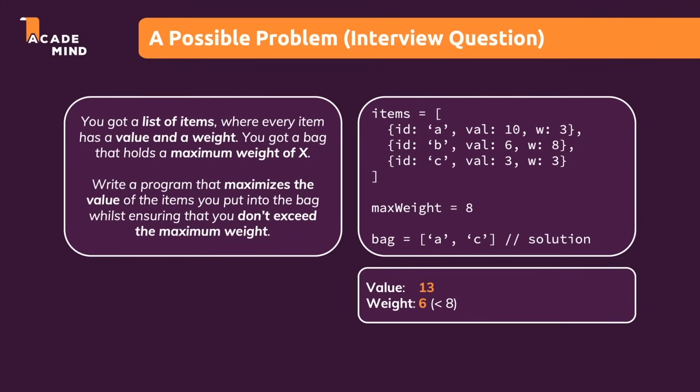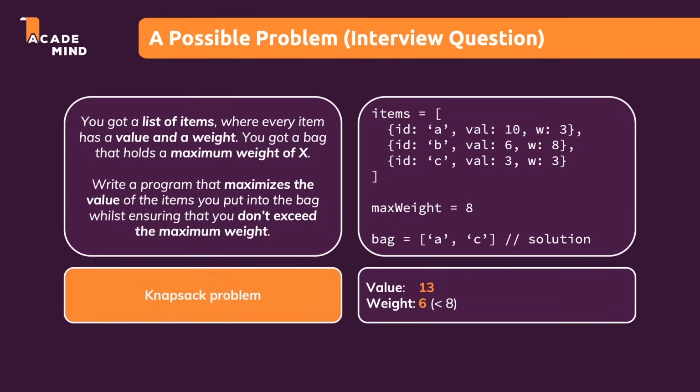Now, to us humans, that's a pretty straightforward problem, and we can solve this pretty quickly. But if you would need to write a program, if you would need to write code that solves that, you would probably quickly reach a point where this becomes difficult. Now, this task here is a very popular problem, which is called the knapsack problem, and it's often asked in interviews. Throughout the course, we will solve it. We're not at this point yet, but we will solve it throughout the course. But I already wanted to put it out there. That's the knapsack problem, and we'll revisit it later.